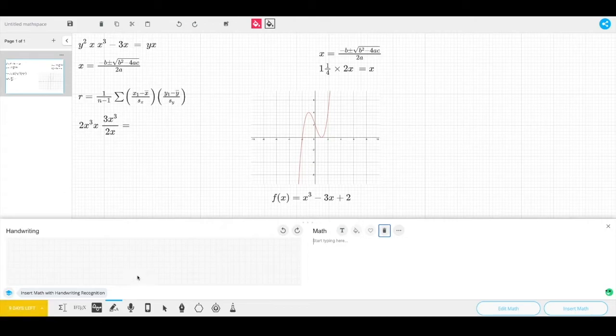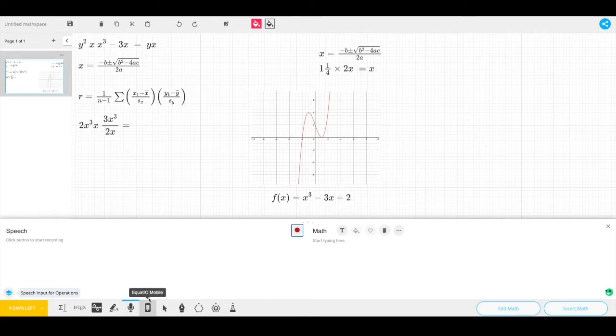Next we will review the speech input option, which will allow the user to dictate their math using speech-to-text. The math will be recorded on the left and dictated digitally on the right. EquatIO's speech engine also avoids non-math words from being dictated. When recording your math, try to avoid non-math terms as much as possible. To start, select the red record button and then speak your math aloud and watch it as it dictates on the right-hand side.